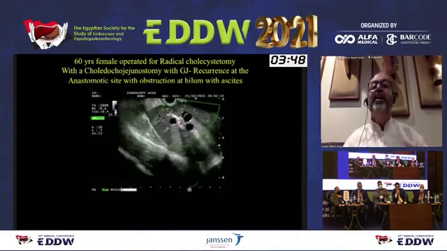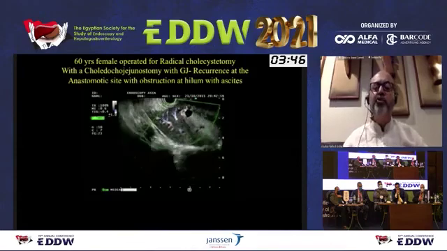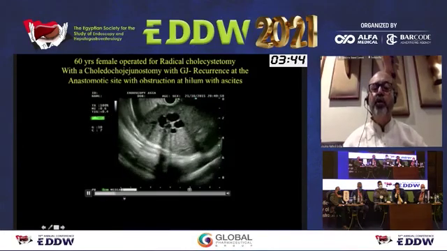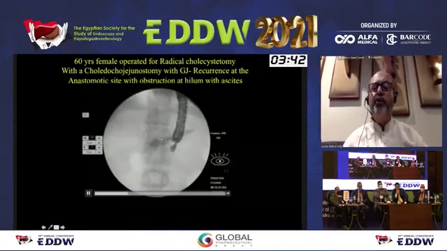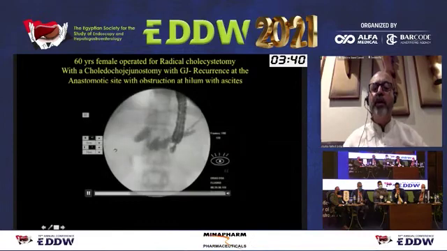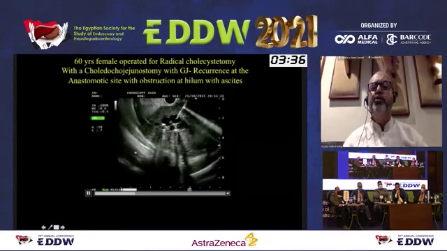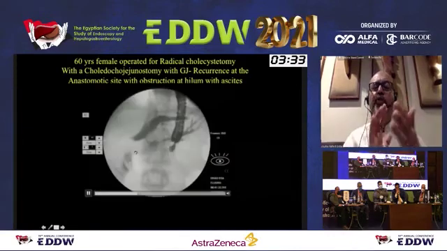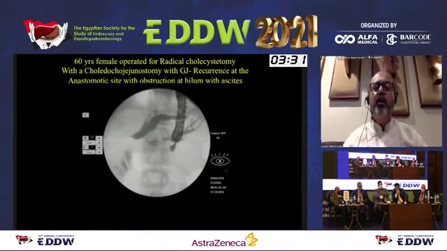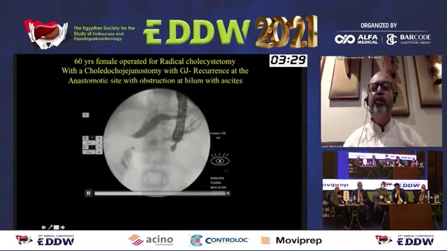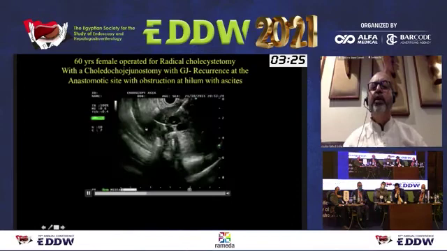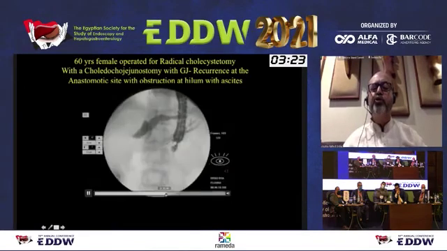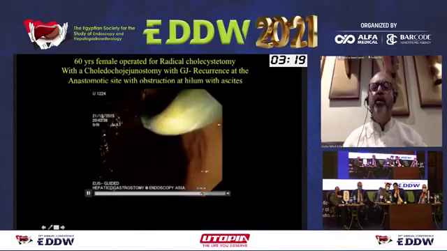I would still prefer an antegrade drainage where you put a puncture through the liver, as I'll show you. This is hepaticogastrostomy. I would rather put a guide wire across into the jejunal loop. But this patient had a radical cholecystectomy, and an entire jejunal Roux-en-Y loop was also jammed here. So we were not very sure whether this would drain further because there was obstruction lower down. Therefore, we did a hepaticogastrostomy in this case, and we left a stent into the stomach.